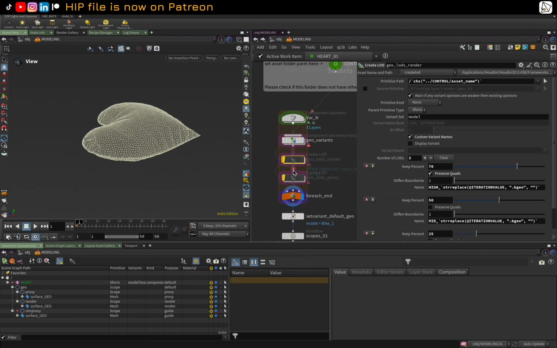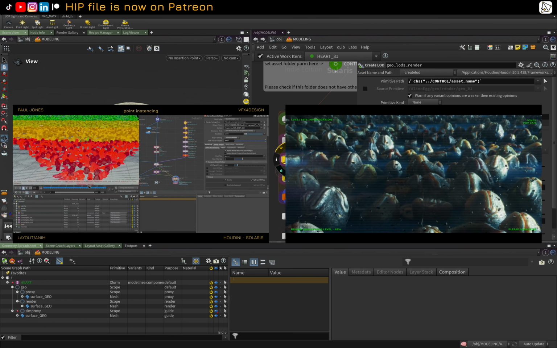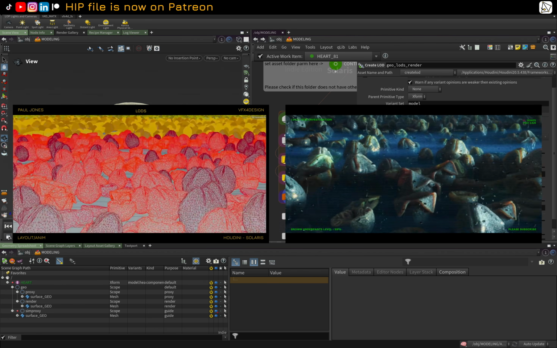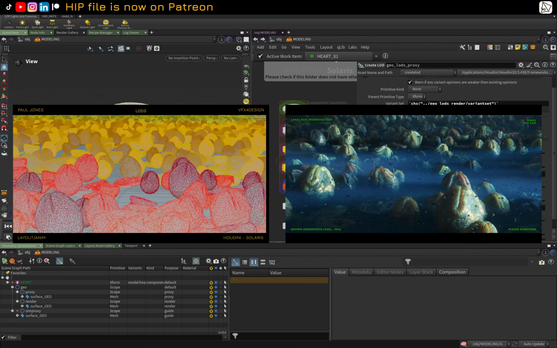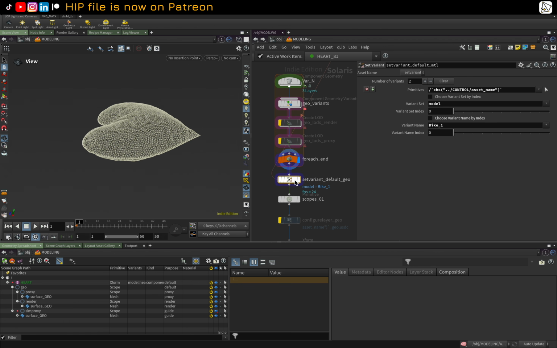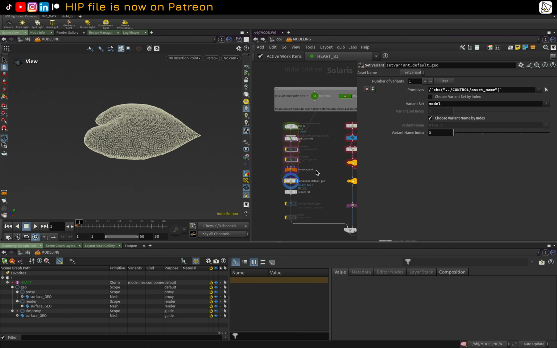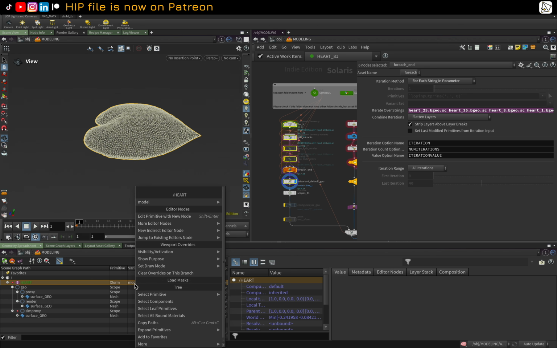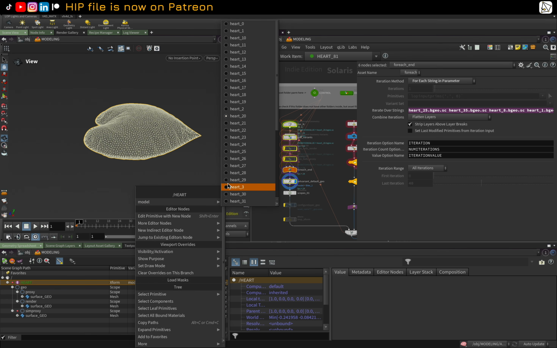I did invent a little thing to do lodding, which I used in previous projects, but I'll leave them in for you to take a look at, but it's not really going to be part of this discussion at this stage. So then I'll set a default variant like so, and that's pretty much taking the files from disk and creating a variant. So if I take a look at the here now, you'll see that I have all these different variants which we can switch between.